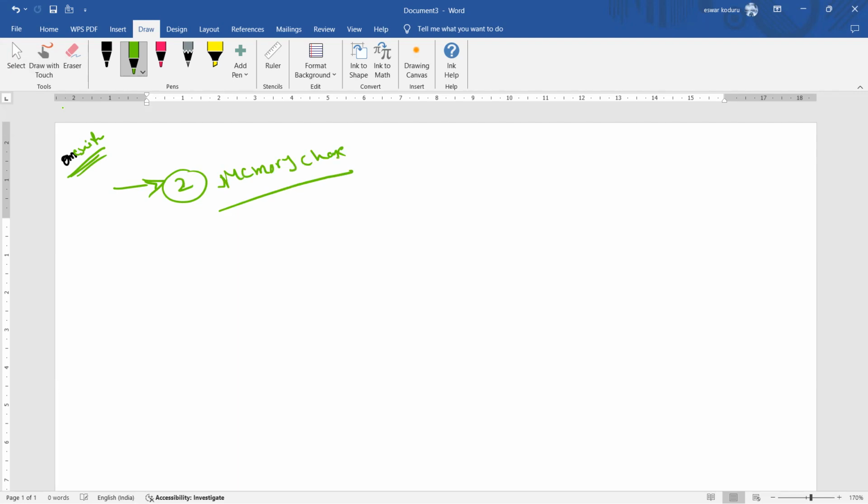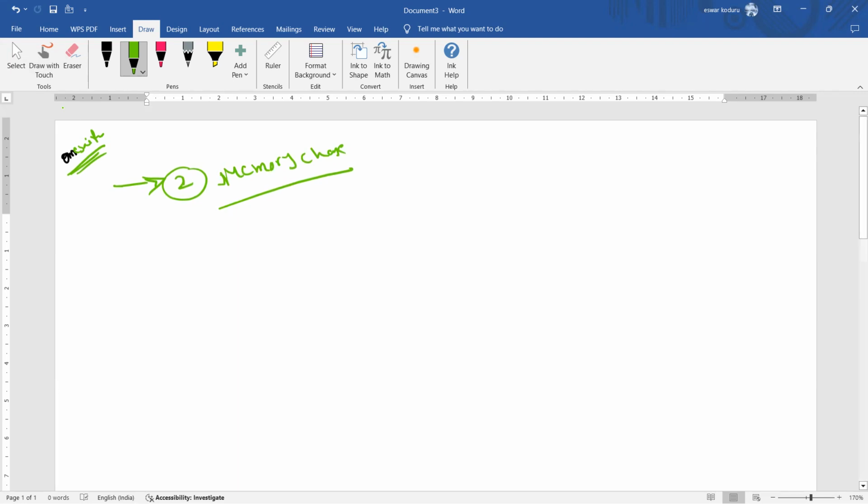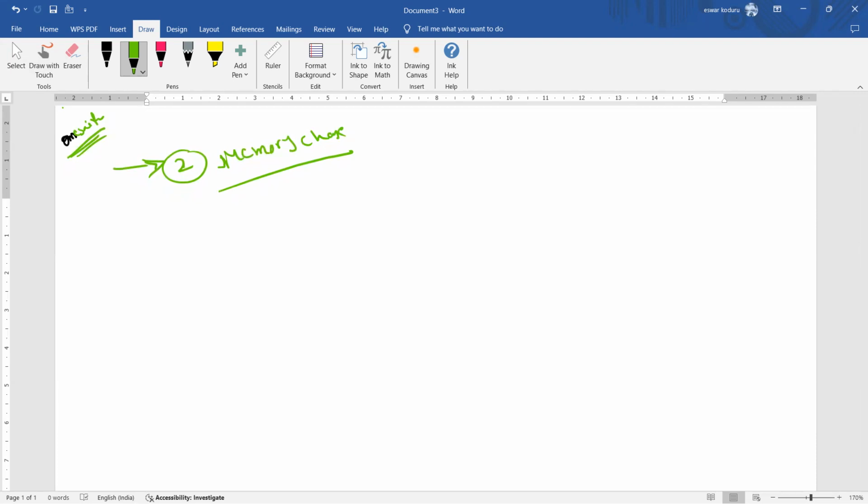What is this memory change? I didn't tell you about JVM memory, how they're expecting or how it is. JVM is the Java Virtual Machine. First, whenever you compile and run, the dot class file will be generated.